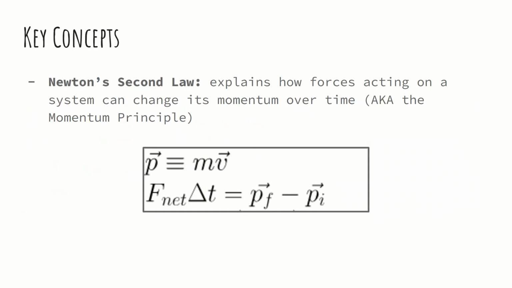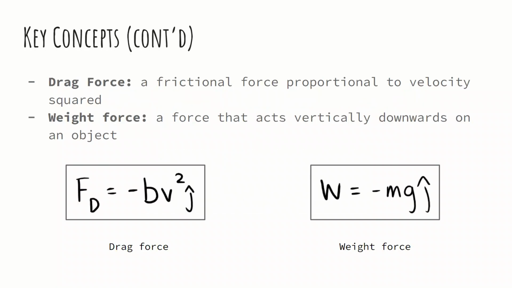A key concept in this lab is Newton's second law, usually written as F equals ma, but as seen in some of our previous labs, it can be rewritten in terms of momentum, seen in the equation below. In this experiment, we are assuming mass is constant and the initial velocity is zero, but unlike previous labs, the net force is not assumed to be zero. Rather, an object dropped from rest will have two forces acting on it as it travels towards the ground. These two forces are the drag force and the weight force.